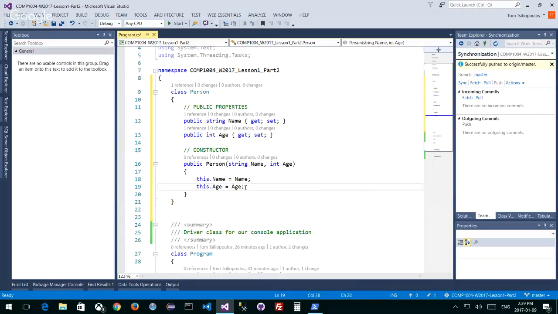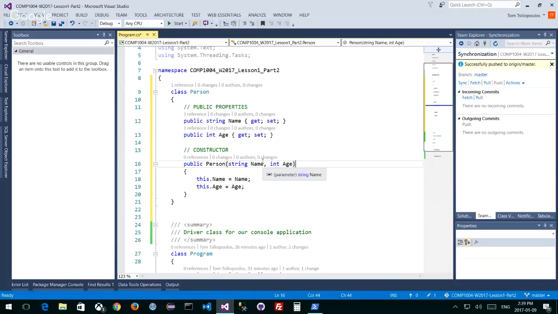Now, how does C# know that this name with a capital N is different from this name with a capital N? Well, anything that I pass into a method, these two parameters, are just local variables. They live and die inside the method that I'm passing them to. They're copies of anything I pass in. I'm not passing by reference, I'm passing by value. So I'm passing data into my method, but it's being copied in. I'm not pointing to the address where it came from.